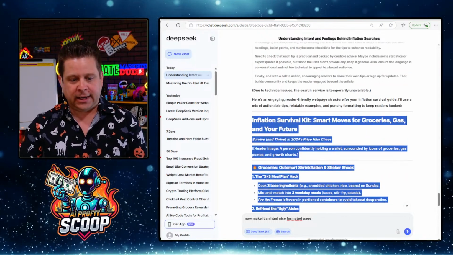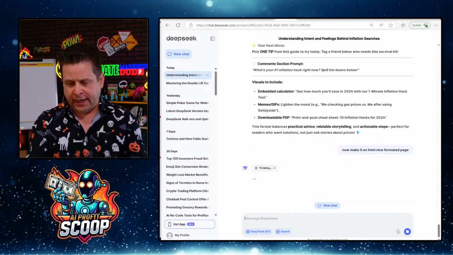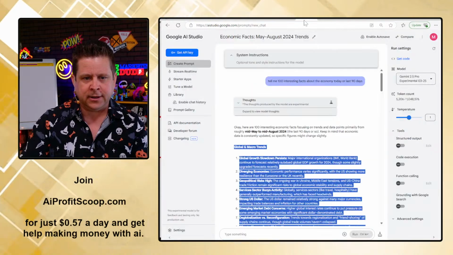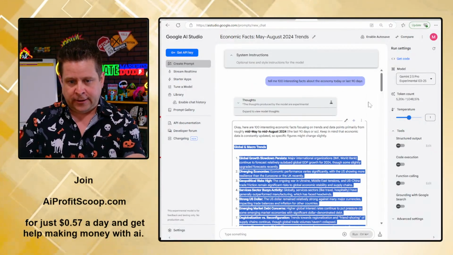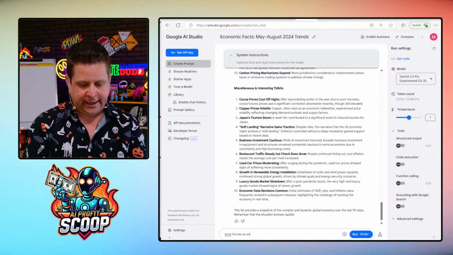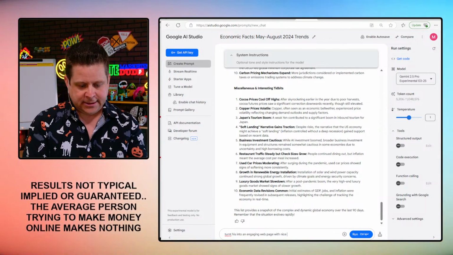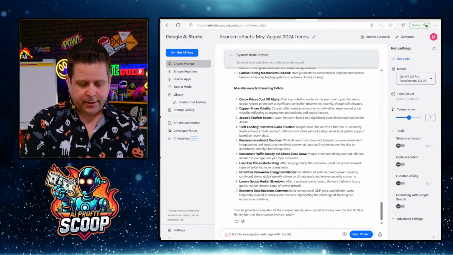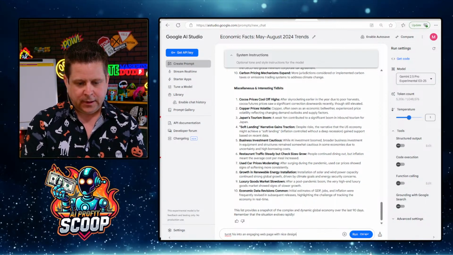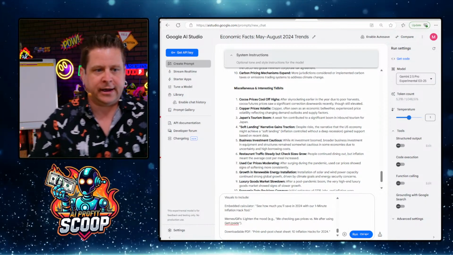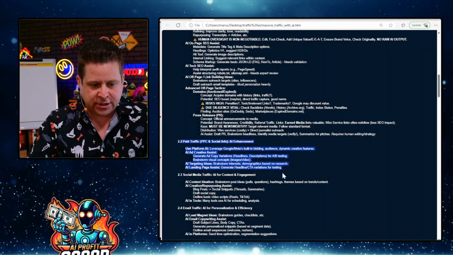Now, what I found is Deepseek, even 3, is good at making pages, but it lacks a little bit of what I found in AI Studio. With AI Studio, I can say, turn this into an engaging web page with nice design. And a lot of people will get hung up on the design, but if you look at the high converting pages, they don't have much of a design. They're actually very simple. They're a lot like my notes here, where it's like, oh, hey, it's just the notes, okay?